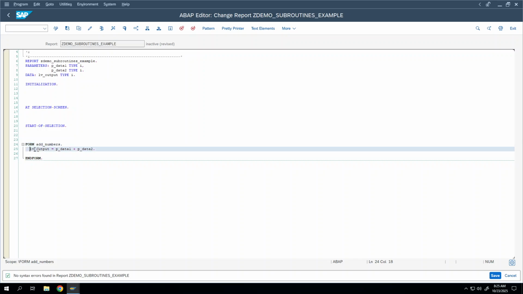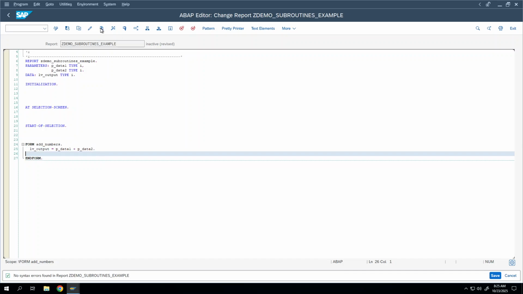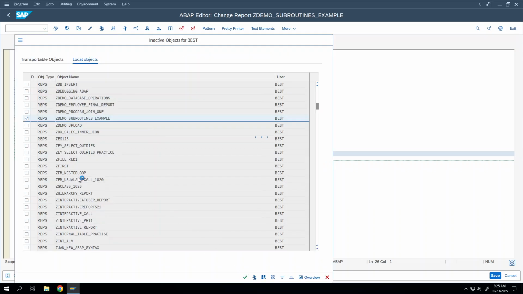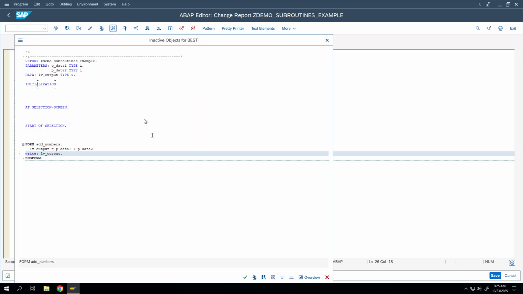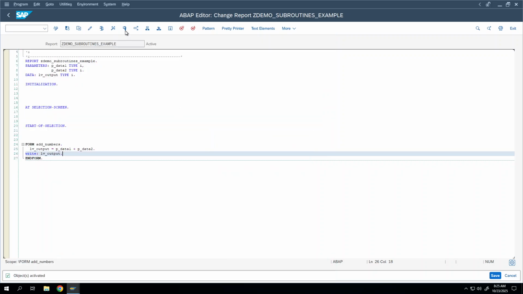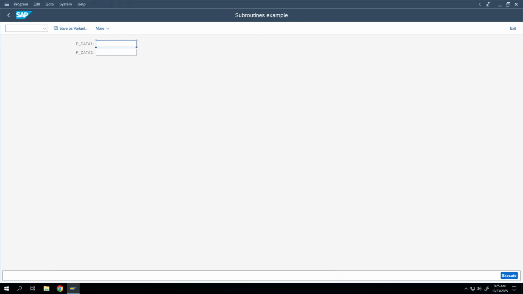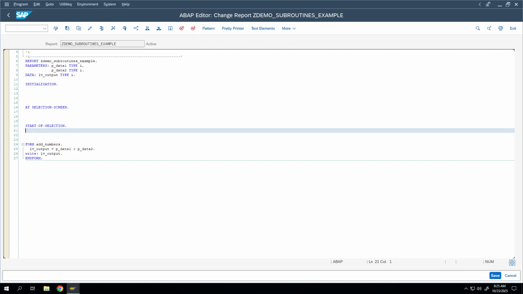This is the subroutine definition. Is it going to execute? It's not displaying any syntax error, right? So it's not executing because we have defined the subroutine, but we are not calling it.